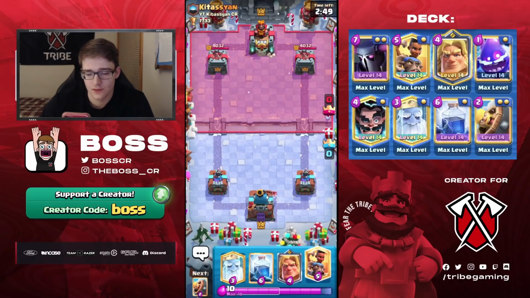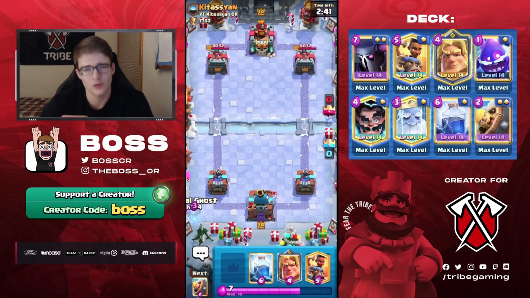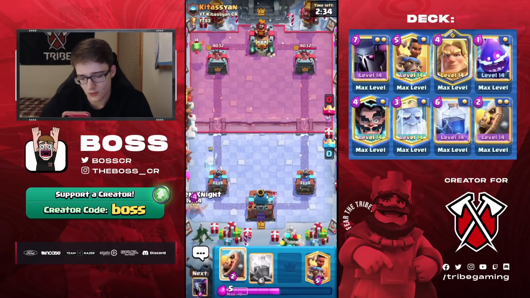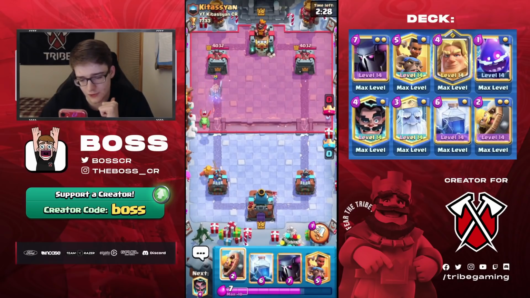Here we go. Alright. So, nothing from our opponent. So the question is, do we want to make the first play? I think we will. Let's just go ahead and Ghost, get things started here. Really safe starting play. And he goes Baby Dragon in response. So I'll go Golden Knight to tank for that. And hopefully this is like Electro Giant or something.